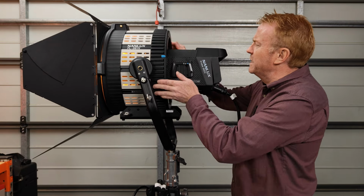To change modes, press the mode button. A list of modes will appear. The right knob selects the mode that you want. Once you've made your selection, press the button. We are now in the advanced HSI mode. The right knob selects your parameter, and the left knob makes your adjustments.